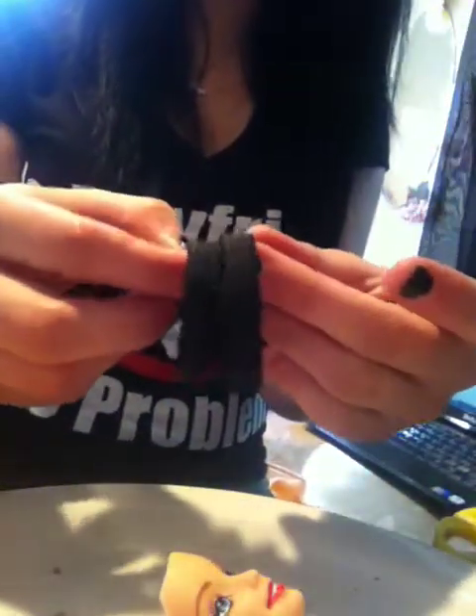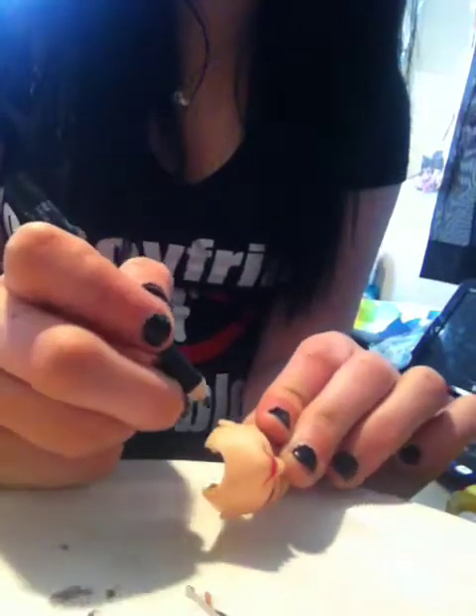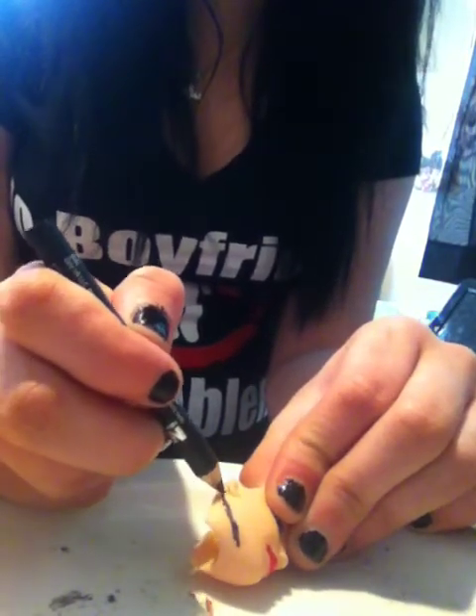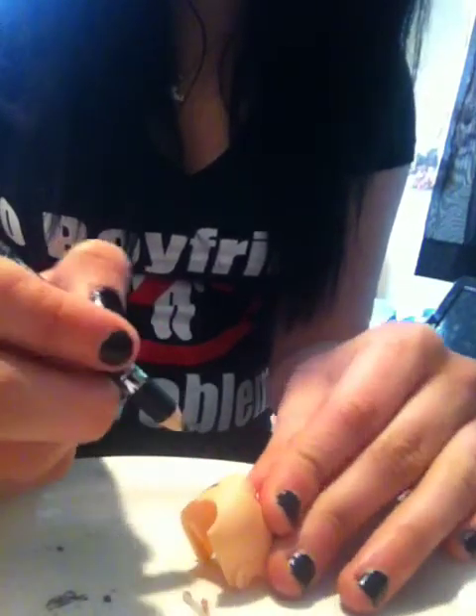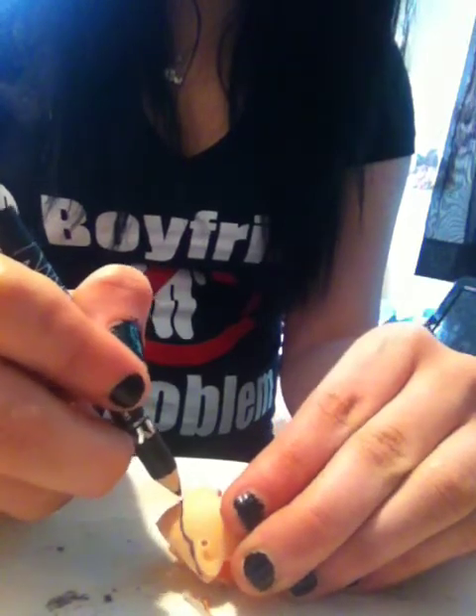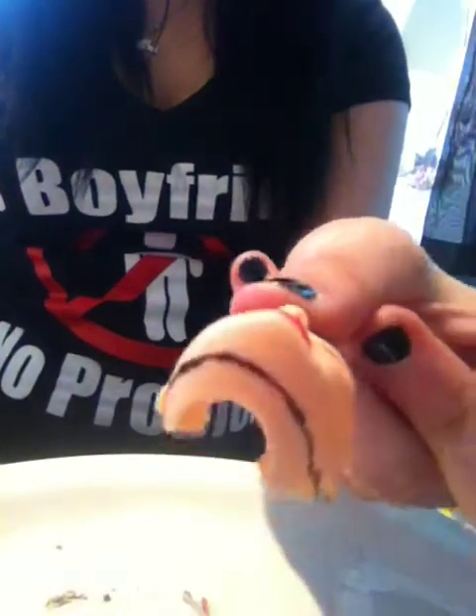I have two brands of crazy glue — I'm gonna be using this one because I need to get rid of it. And two hair ties; I got thick ones, or if you have elastic that would be fine. So first, what you kind of want to do — if you have a marker, or actually an eyeliner pencil — you don't have to do this, you can just freehand it. But just mark where you're gonna cut, going all the way around her ear. That black line is where I'm gonna cut. If you're the type of person that can just look at something and do it, go right ahead.